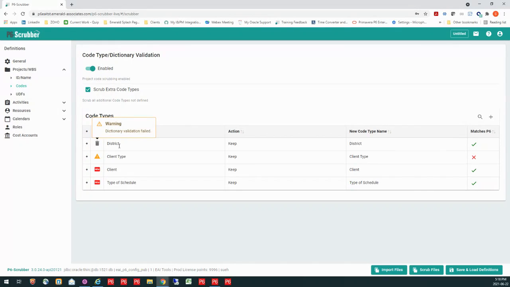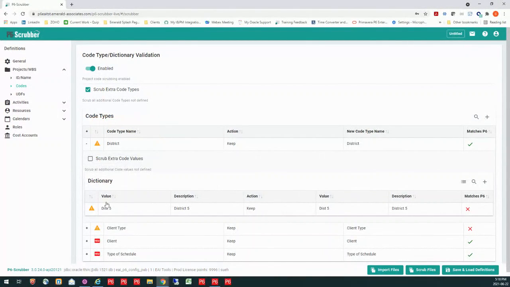Now on my district, if I hover over that, I can see that it matches. There is that district in my P6. However, I am seeing that there is a dictionary validation that is not working. So I can go down and look at my dictionary, and I can see that the matching value couldn't be found.